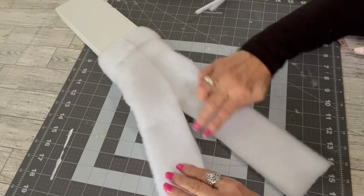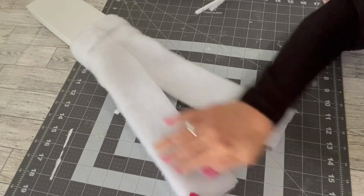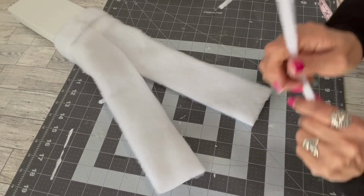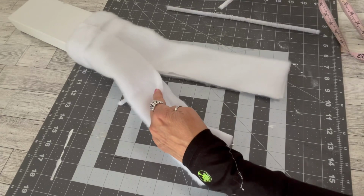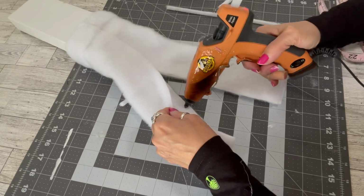All right, so now here we have the two bunny ears. Now, of course, we have to add a pipe cleaner because, as I mentioned in a previous video, always use a pipe cleaner so that I can create a bend in the ears. I also do this for gnome hats, but this is a great trick because it enables you to add a lot of cuteness to your project.